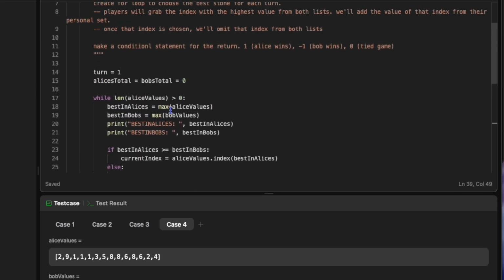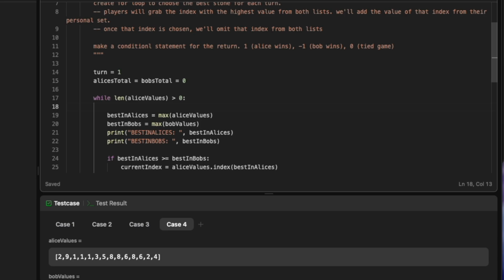And while I'm here, I could say the first thing to do is to print out the turn. Current turn.